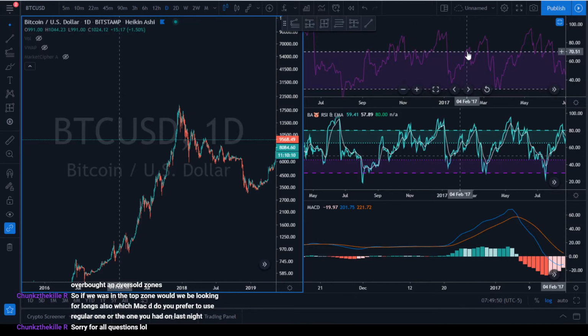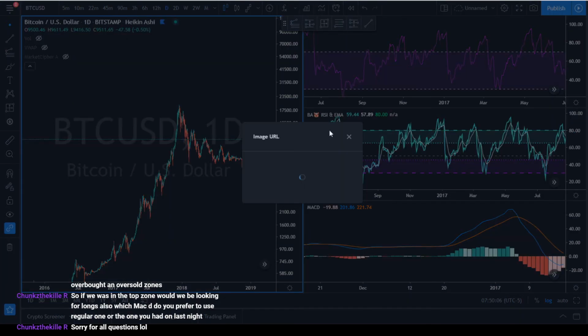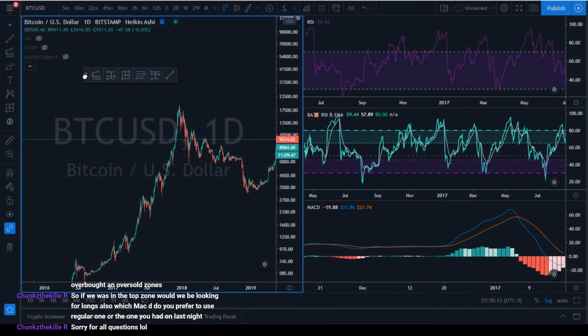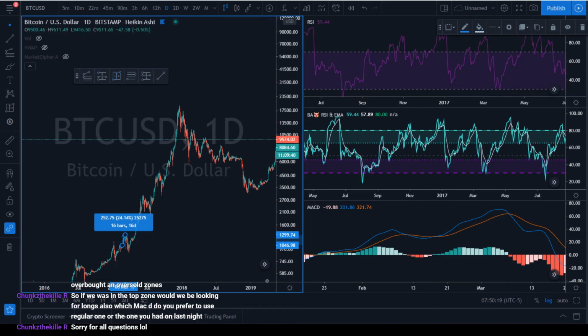And if you tried to short at 70 just because you think it's overbought, if you look at the price action on the left-hand side, price actually goes from here to here as RSI is rising. From here to here is another 24%. And it keeps happening all the way up. If you look at these RSIs, even on this one, it's over 80. And if you just try to short because it's over 80, what you really want to see is the peak, and you want to see it start coming back down.